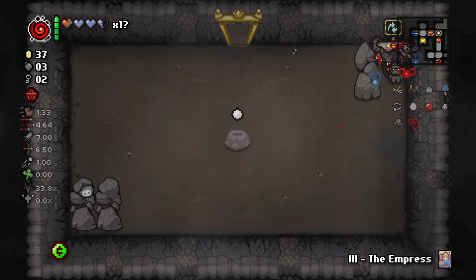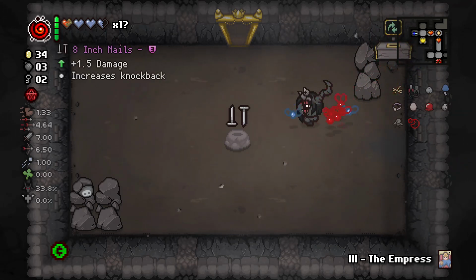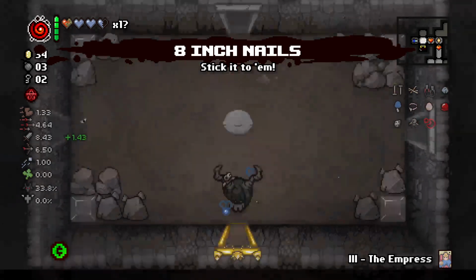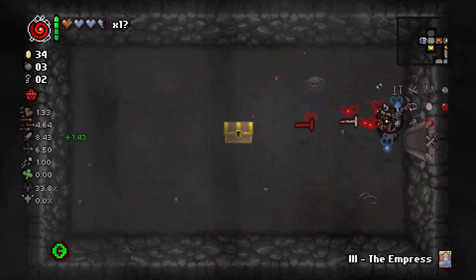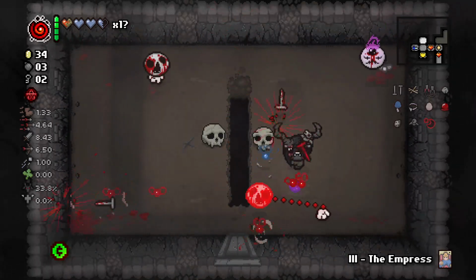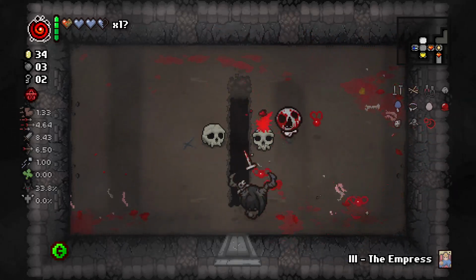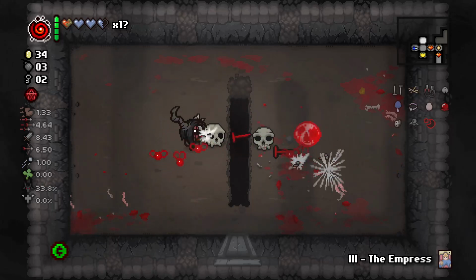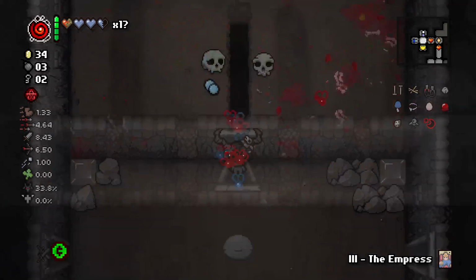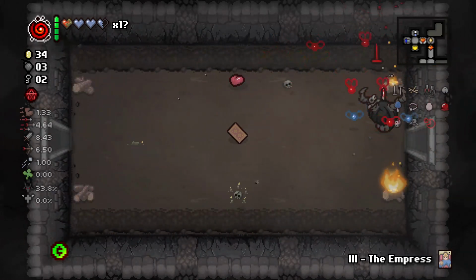Cursed Eye. Also a banger. Fate's Reward. And 8-inch nails. There you go. So 8-inch nails is very solid damage up in its own right. We're gonna roll with it. It's a quality 3 item, which is actually kind of a shock because it really is just a damage up. But I trust it. Trust it enough. The knockback is plenty noticeable, so that's good.